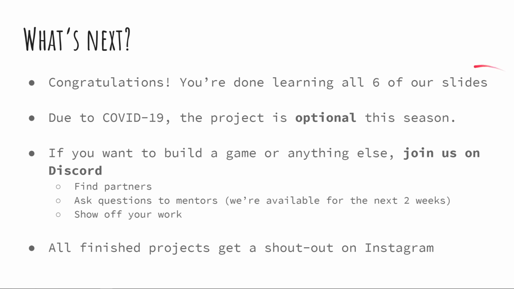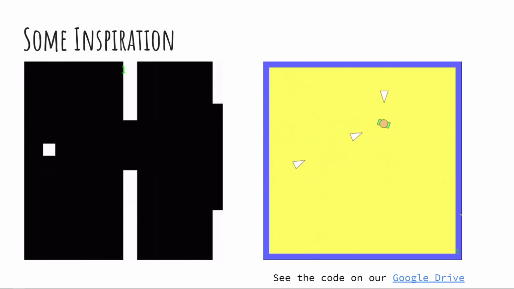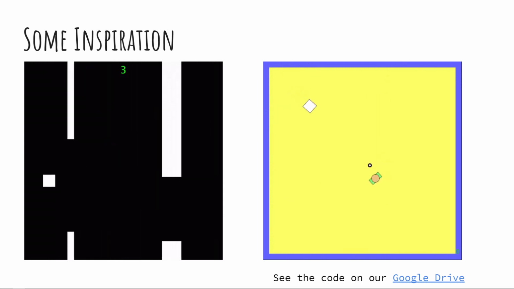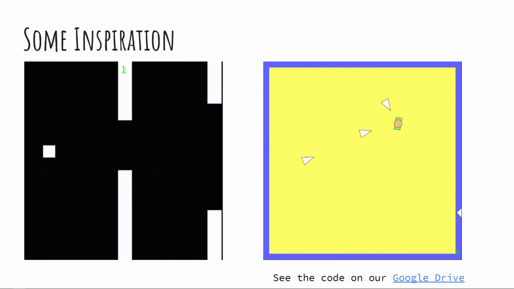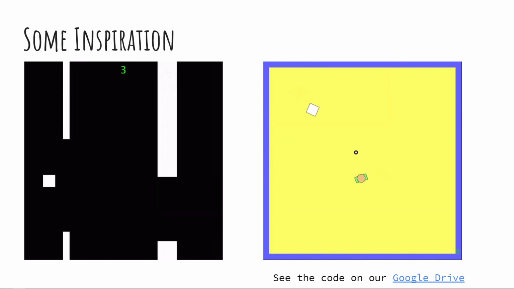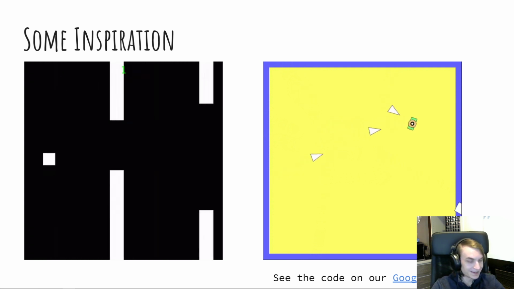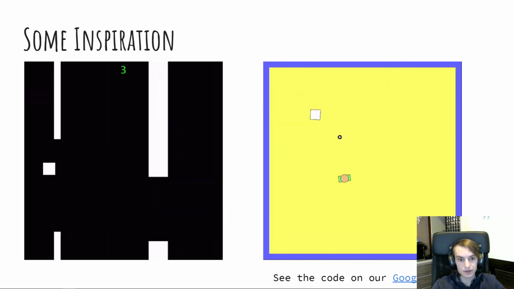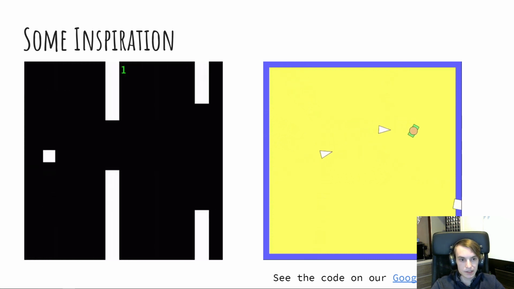Yeah, that's pretty much it. You can see here we have a couple of games that I wrote last night. The one on the left is called Flappy Block. You may think that it's derivative. If you do, I have no idea what you're talking about. It's completely original, and I think that's a multi-million-dollar idea and project there. On the right, that one is just kind of a top-down thing. You move around using the keyboard, and you shoot at the incoming shapes using the mouse.